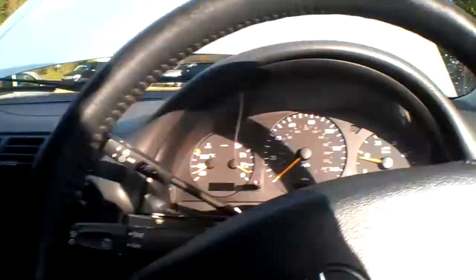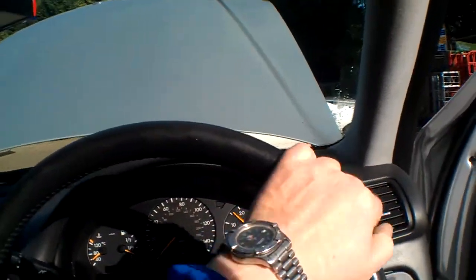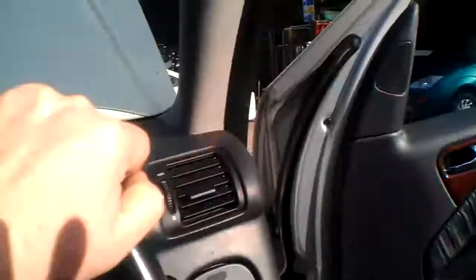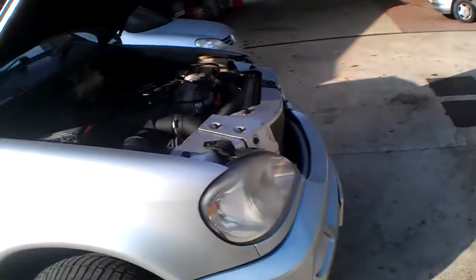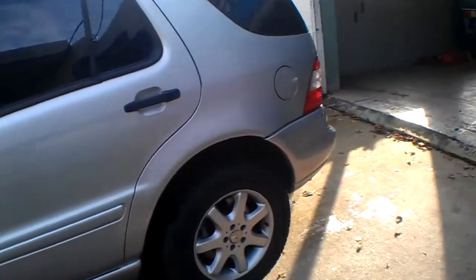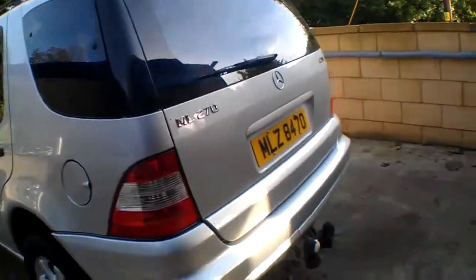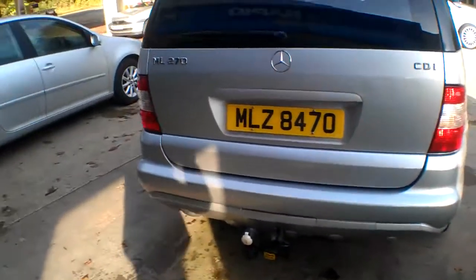So all the electric windows work okay, tinted glass and variable tinted, airbags, all that's going out, the ABS lights are all out, all looks okay. Engine revs up nicely. You know, with this sort of diesel they're a little bit noisy on start, but better as they warm up slightly. It doesn't smoke, it's pretty clean on the emissions. So, being as honest as I can with the car, it's that sort of vehicle where if you were mechanically minded it might help a bit, keep your bills down, but that's what she is, an ML270 CDI.